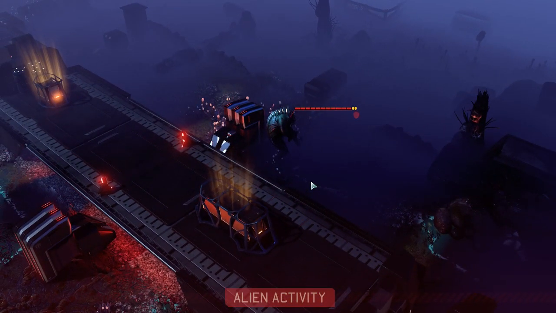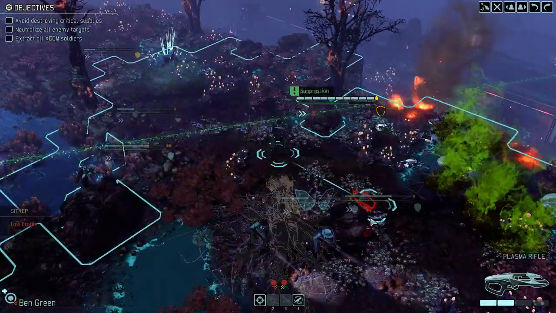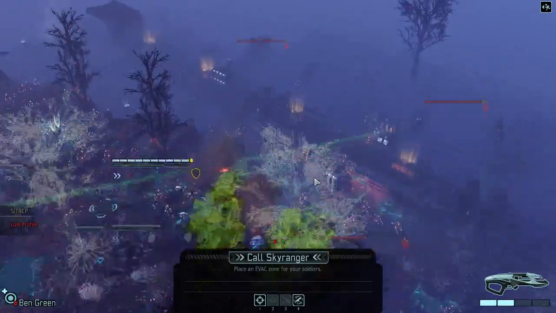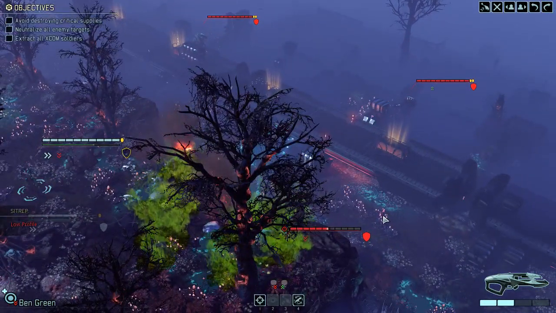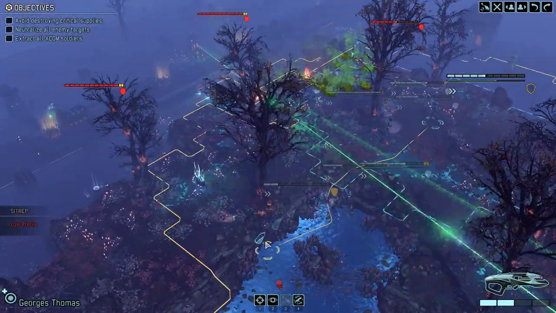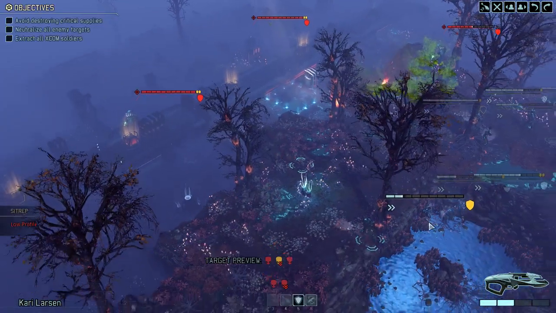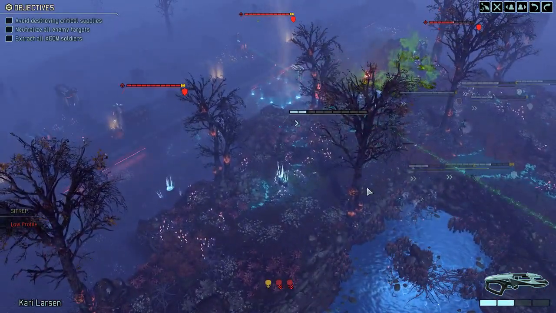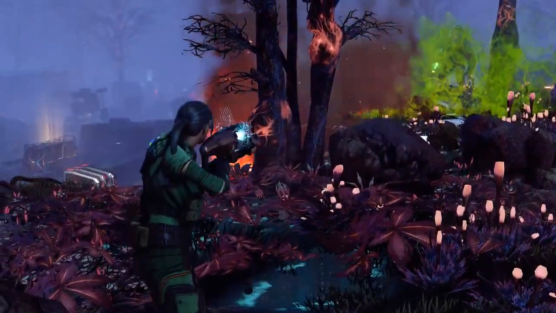And what about you? You get suppressed. That is all fine, my friend. Let's call a new Sky Ranger. Yep, all is good. So what will we do? We want to take first the high ground shots. So let's move over here. We have a flank. Actually, let's take the flank.